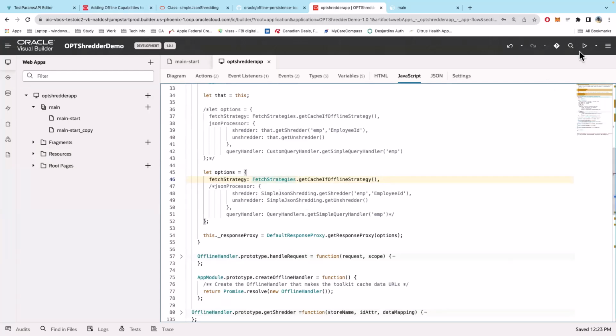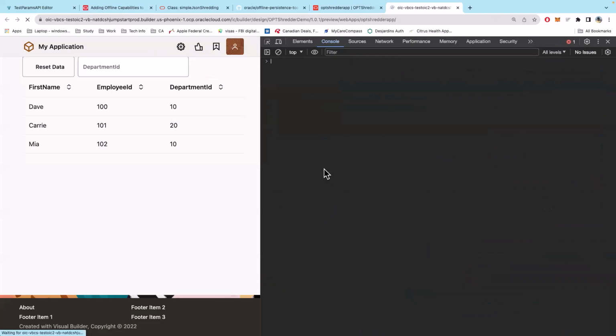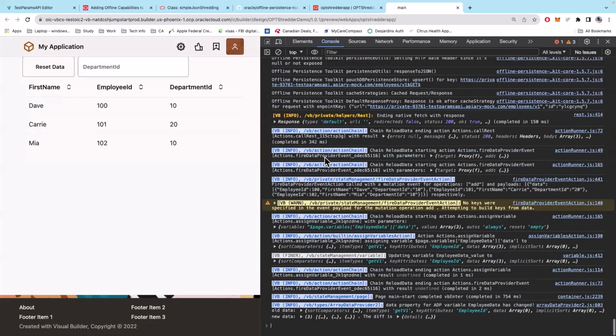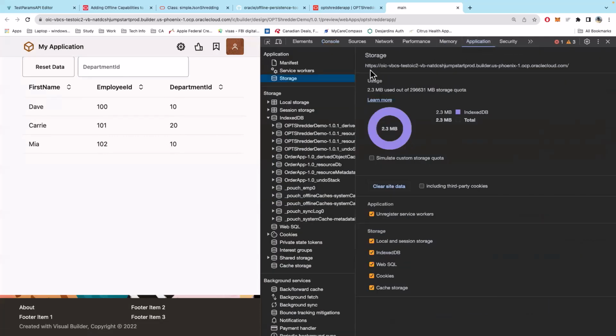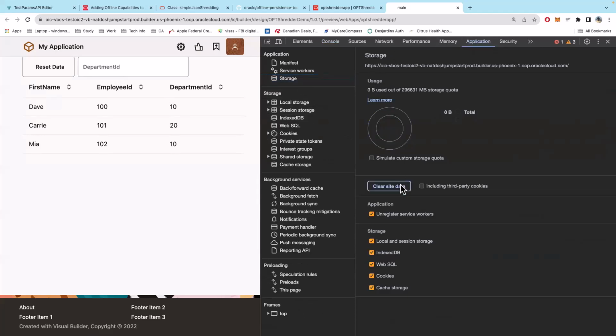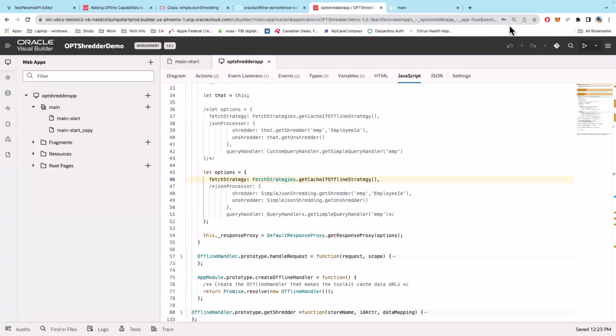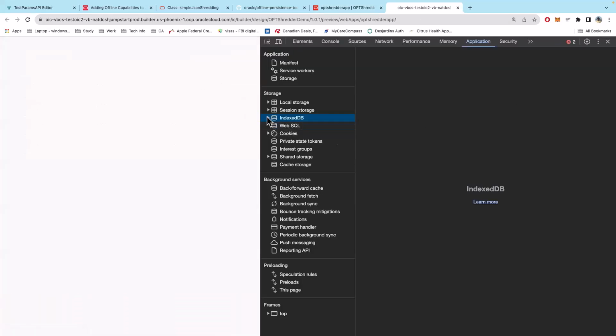So with this, let me again click play here. Let this app load. And I'll just show you what it does in the backend. How is it storing this and where is it storing this? Actually, let me just clear the site data. So basically the offline toolkit uses IndexedDB. As you can see, I just cleared everything. Let me go back, let me hit play, and then we'll see the stores that get created within it, okay?